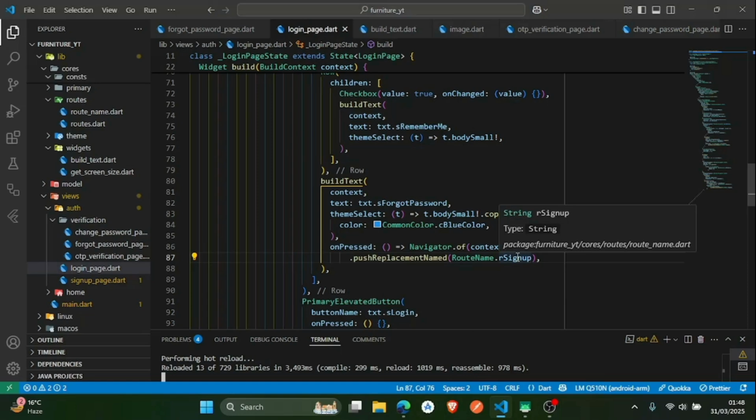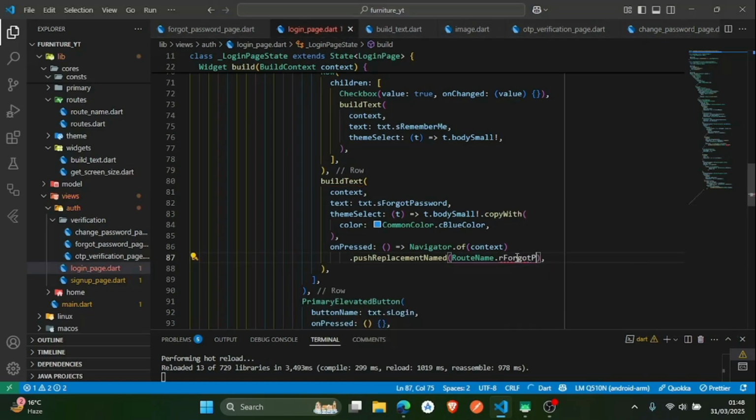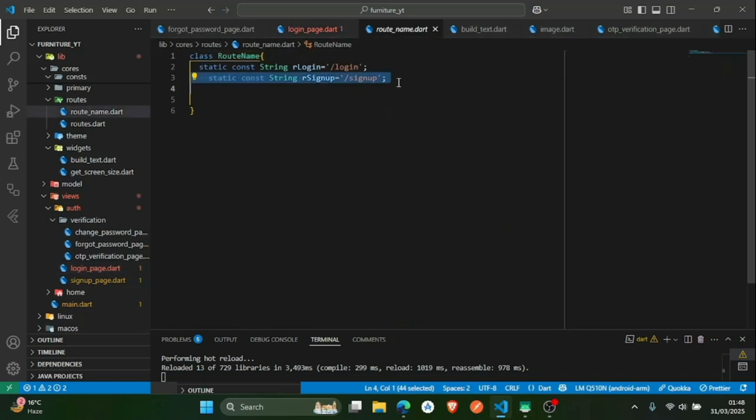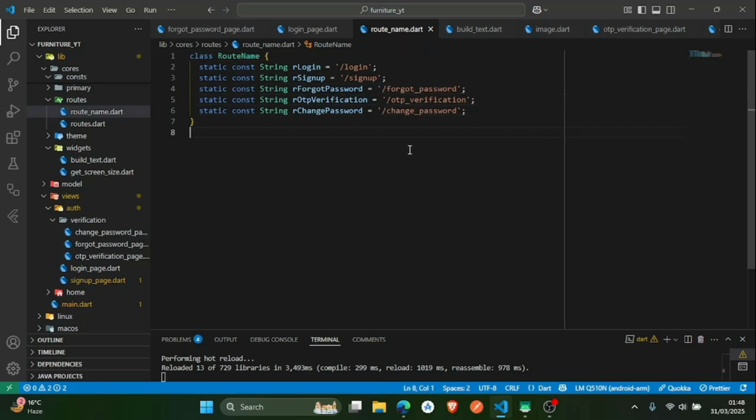So here, instead of this, r forgot password. So we move to this route name, and here is r forgot password, and in the routes also we have to change.